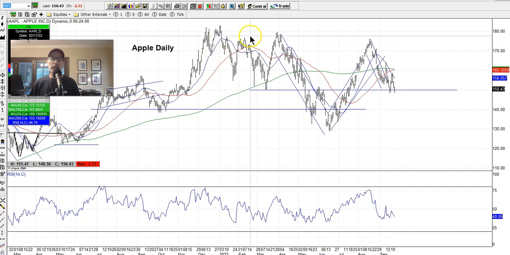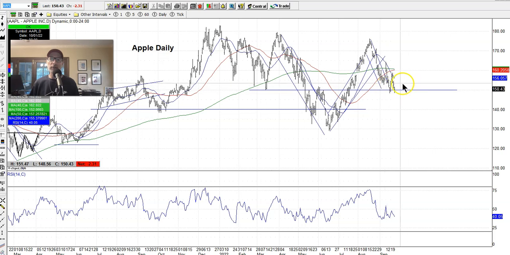So Apple was trading above 150 here, it came down to 150, and it bounced. So until then, it's still support until it gets through it. Now it got through 150 here, and it came down through it. So now it becomes resistance. So it rallied back up to 150 and it got knocked back down again. Rallied up here, got through 150. So now if it does turn down, it becomes the support, which it is right now.